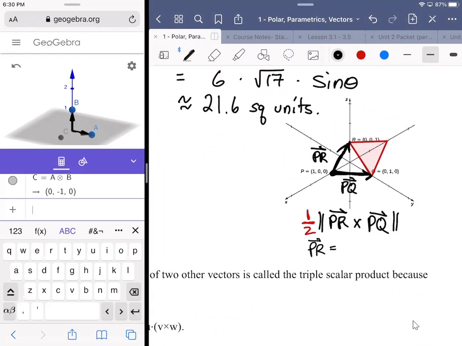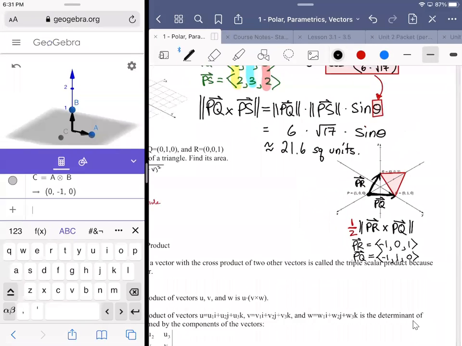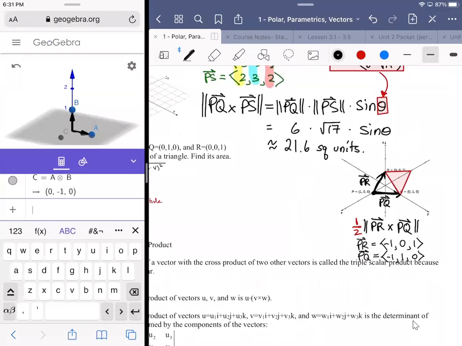All right, so that's the difference between corresponding values in P to R. So 0 minus 1 is -1, 0 minus 0, and then 1 minus 0. So -1, 0, 1. And PQ: 0 minus 1, -1, 1 minus 0 is 1, and then 0 minus 0 is 0. So we have those values there.